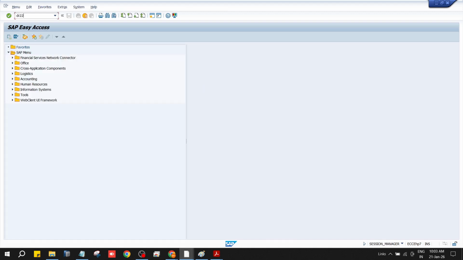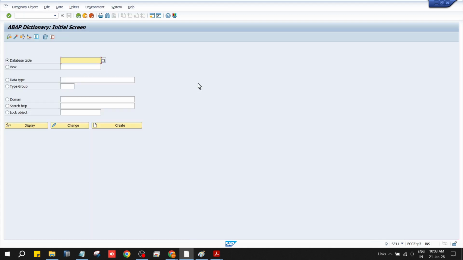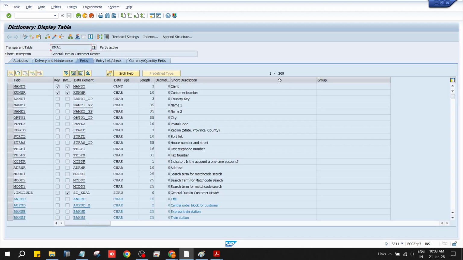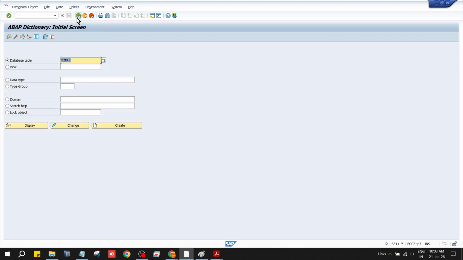So KNA1. If I open KNA1, first it is a table. A table has a definition first, 209 fields. If I go to a program and write data WA type KNA1, then WA will get all 209 fields.